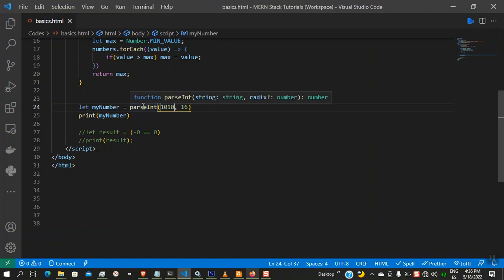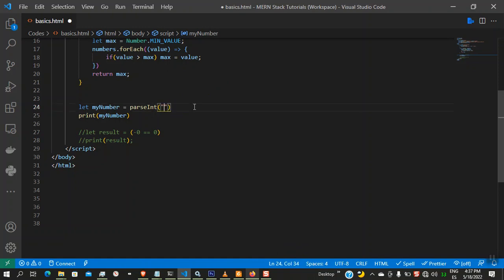If you look at the function, it normally takes a string and then the radix can be a number. So this is supposed to be a string, which means the function actually tries to convert this to a string. So it just allows you to do it, but normally you have to pass it as a string so you can do its conversion. So take note of that.